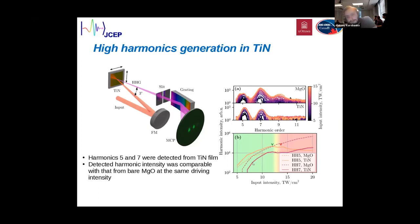Solid lines are for TiN and dashed lines for MgO. This is in arbitrary units, but it's the same scale for all depicted curves. One can see that the detected harmonic intensity was comparable from bare MgO and from TiN at the same intensity that the TiN was able to withstand. So that's a possibility to use TiN both as a plasmonic device to enhance the field, but also to generate harmonics right on it.